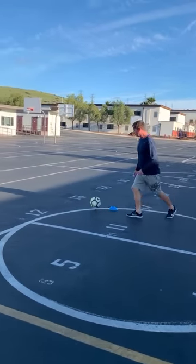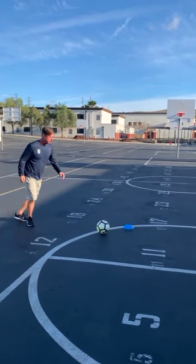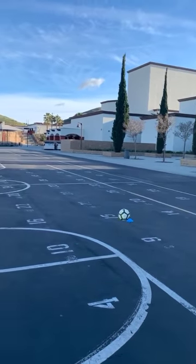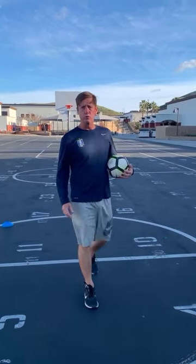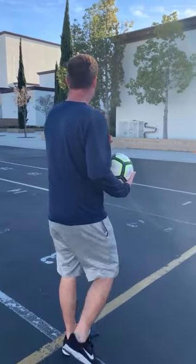Then move back a little farther to the 16-yard marker. This might be tough for the younger players, but same thing — hips square, follow all the way through to where you're going, on our toes, touch, head up then head down, good follow through, enough pace to hit the ball and have it come back to you. So we're doing both feet, two touch, at 8, 12, and 16 yards — 20 on the right, 20 on the left, take a minute break, catch your breath, reset, then do the same thing from 12 and 16. I hope to see you all soon on the field, have a great day and enjoy.